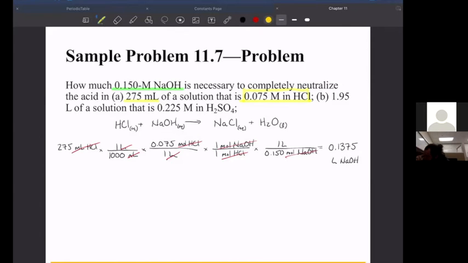All right, sig figs. Now I have to pay attention a little bit more than previously. I have to pay attention to my initial volume measurements, which have 2 sig figs, and my initial concentration measurements, 3 sig figs. So here I'm limited by the concentration of HCl, which only had 2 sig figs. So my final answer will only have 2 sig figs. The amount of NaOH that I would need would be 0.14 liters of my NaOH solution.